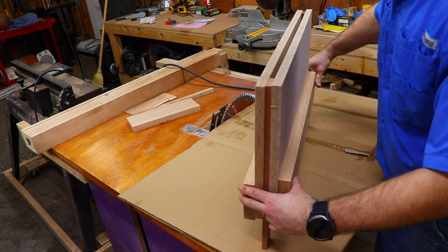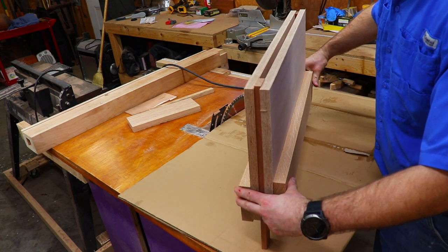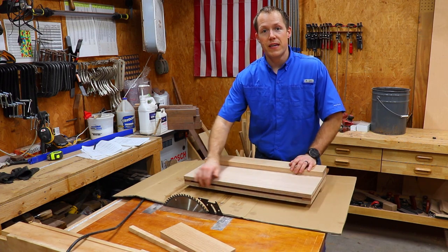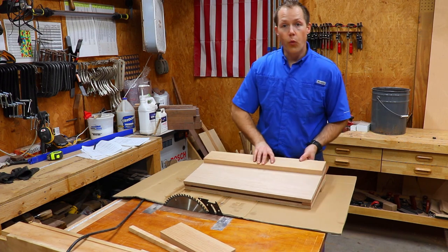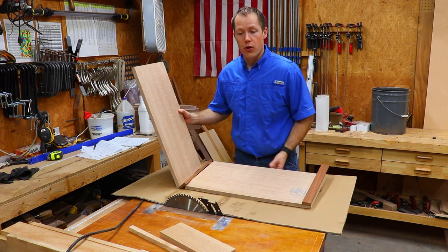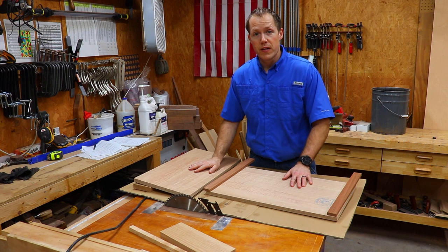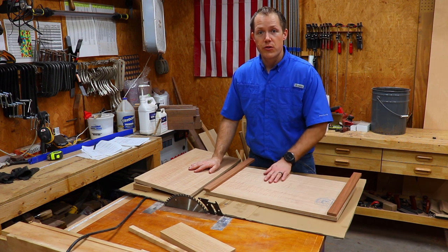The daggerboard case will sit in this configuration in the boat. Before I assemble this daggerboard case, I need to waterproof the inside of the daggerboard slot. Once it's assembled, it's going to be too narrow to get any sort of paintbrush in there to seal it properly. To waterproof this, I'm going to use one or two coats of epoxy.